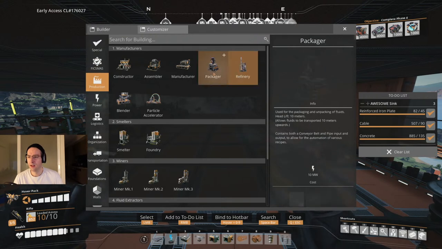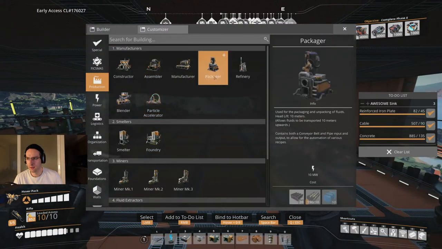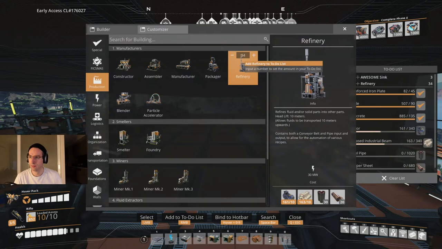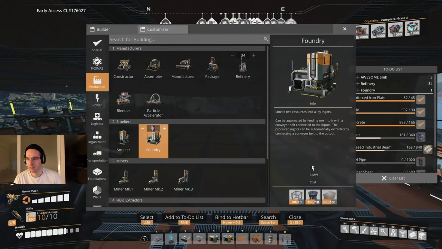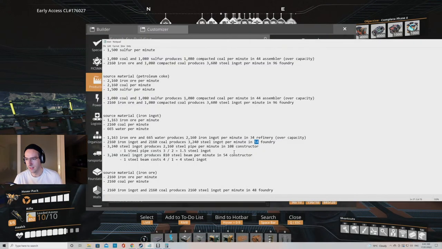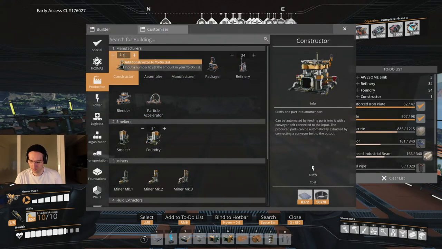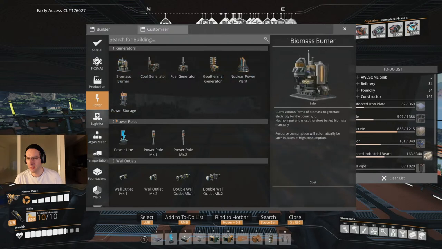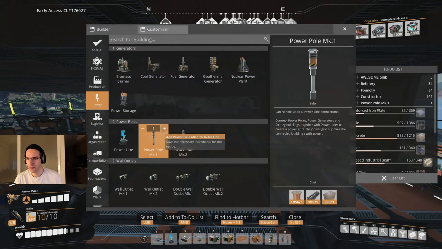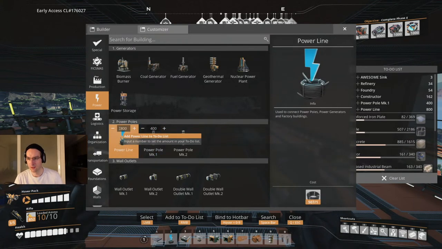Don't need that. Okay, so we need 34 refineries, 54 foundries, and 108 plus 54, so 162 constructors. Okay, that's all we need here. Then, in terms of power, we don't need anything here. We will need probably 400 of these, and let's say 800 of these.